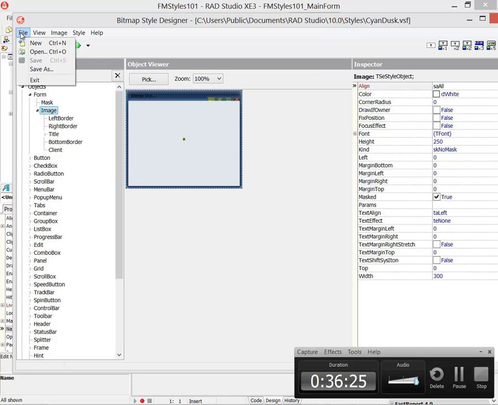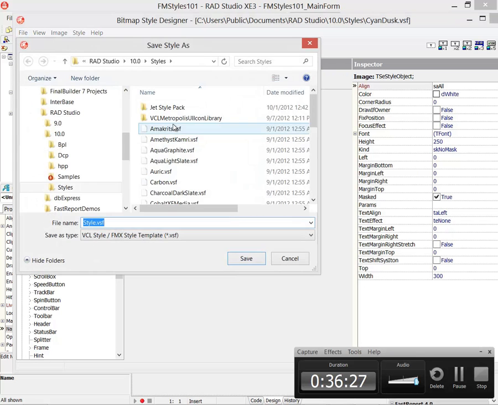What we can do here is save as a FireMonkey style. So we'll call it my new style.style.